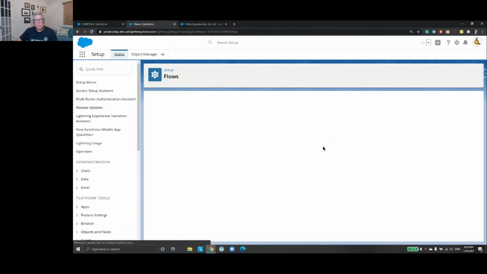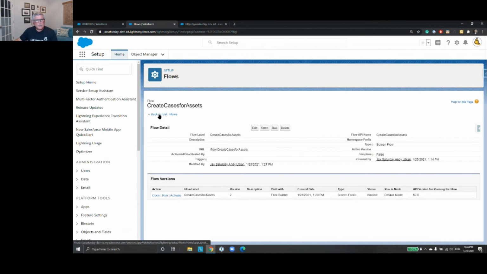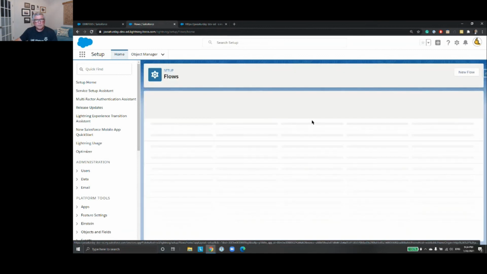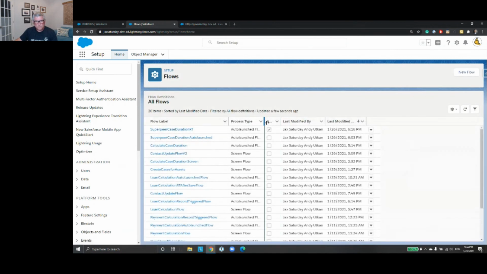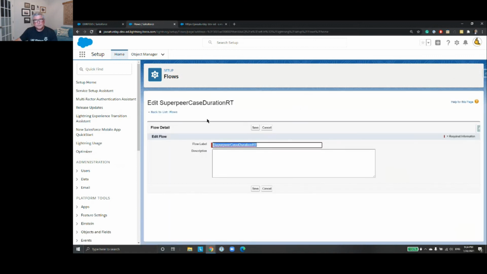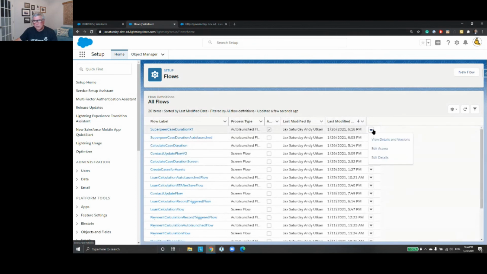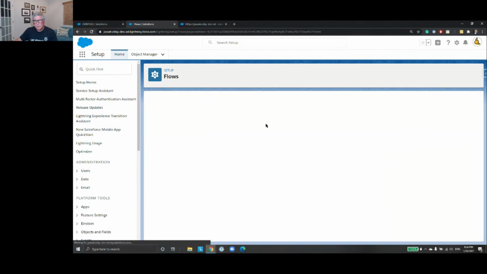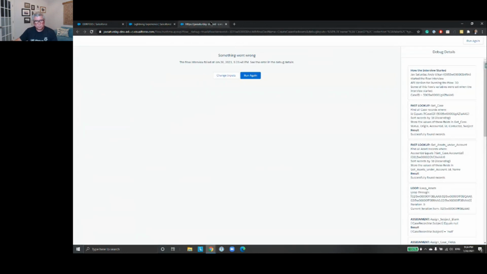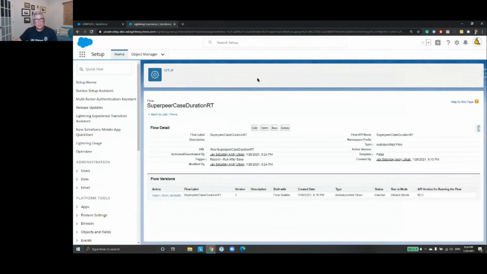Do you remember the one that's calculating the duration? I forgot to deactivate that flow. Super peer case duration, the one we just worked on. Edit details. Oops. View versions and deactivate. Let's try and do this again.